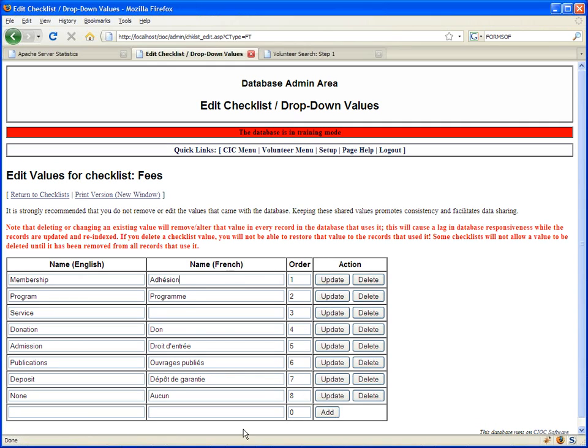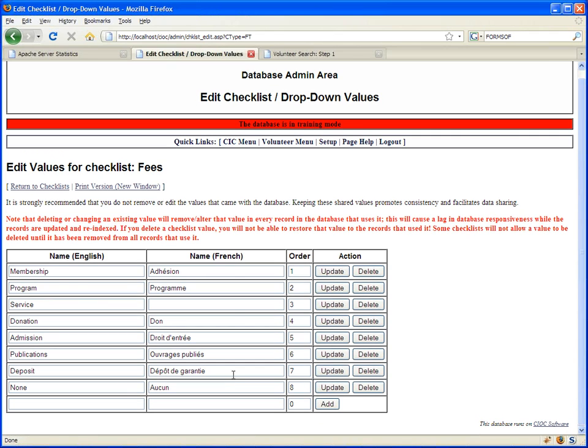You may not see the French name depending on, actually I think everyone sees the French name even if you're not using the French version of the software. The display order would give you the possibility of altering the way that these items are displayed within a record to something other than alphabetical order.